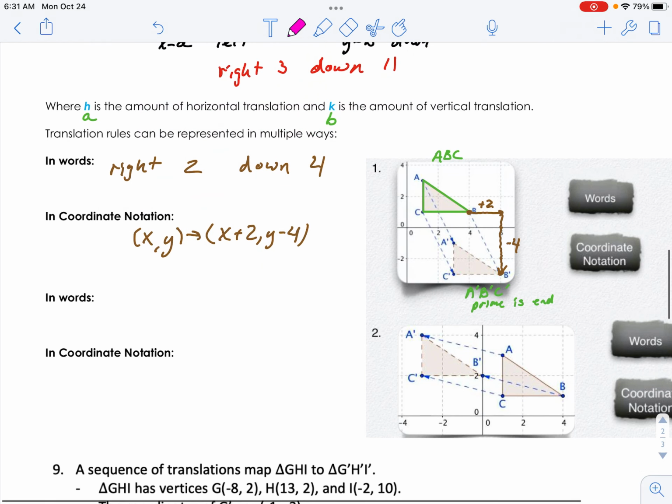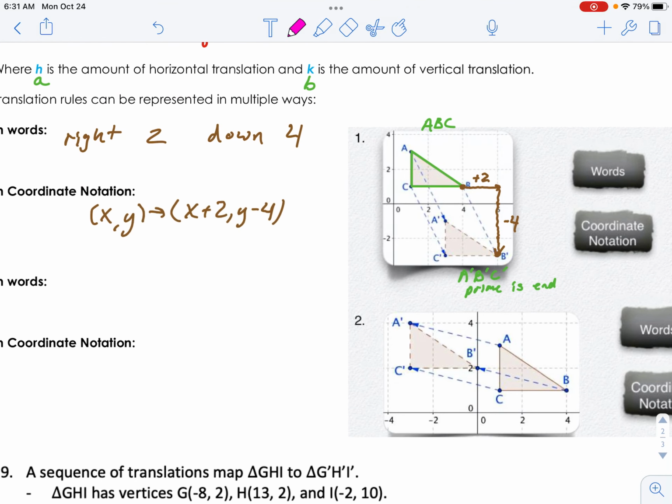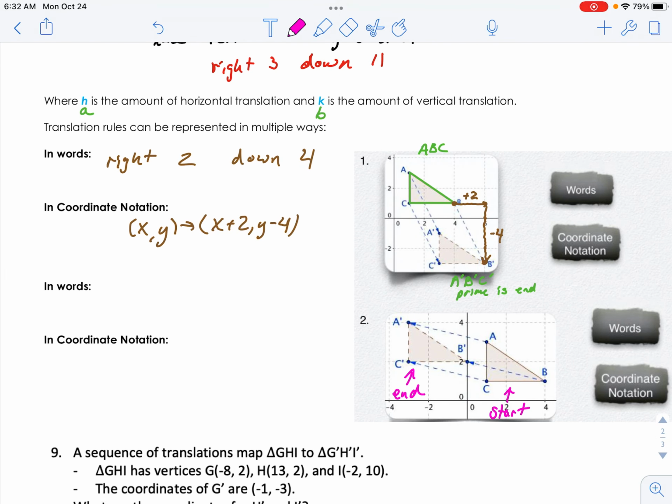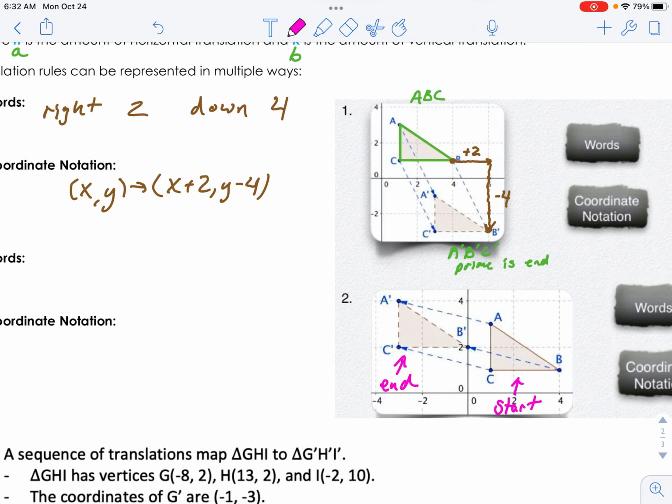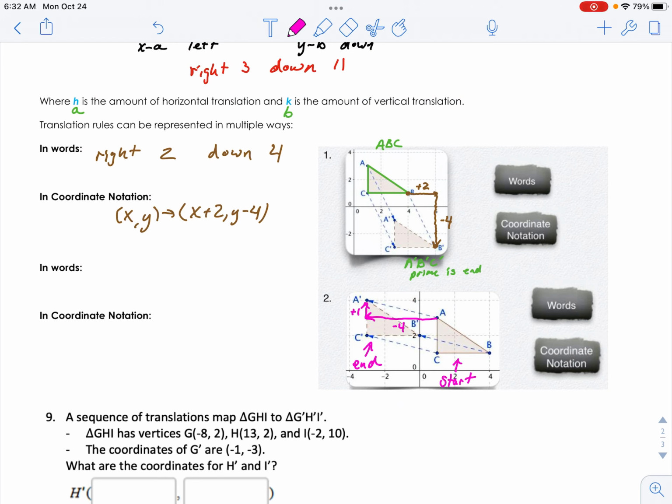And then to emphasize what I was just talking about, this is our end, this is our start. All right, make sure you identify using prime notation, incredibly important. So first let's figure out what we're doing. We're going 1, 2, 3, 4, 1. All right, so this time we went left 4, up 1. So we went in the exact opposite direction, which is good. So we got to see everything that we needed to.